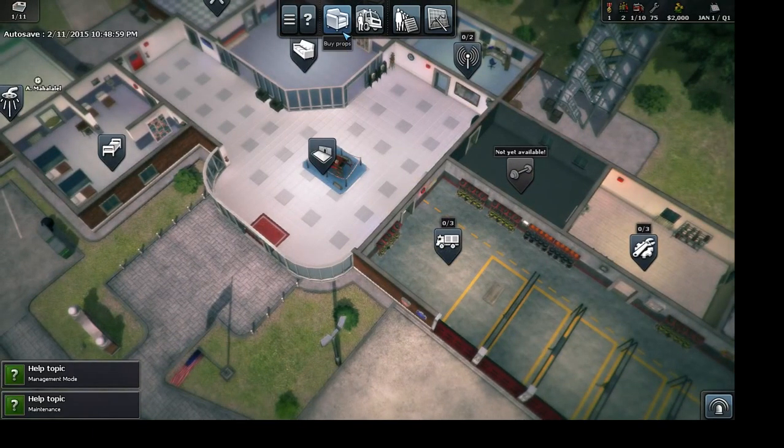Buy props, hire new personnel. Assign duties for personnel. Okay, let's do that.